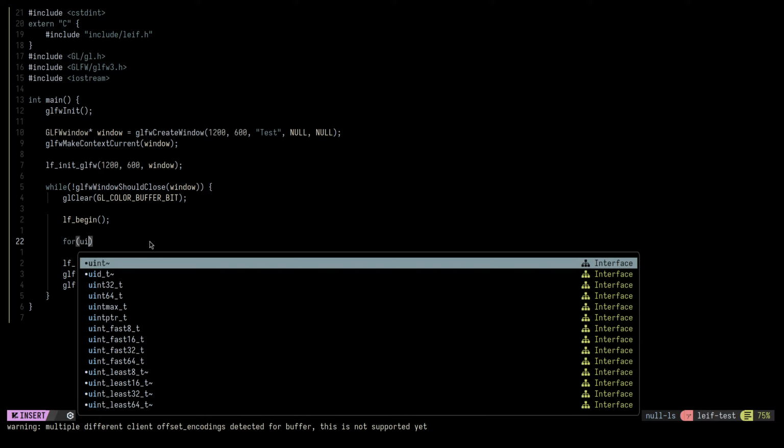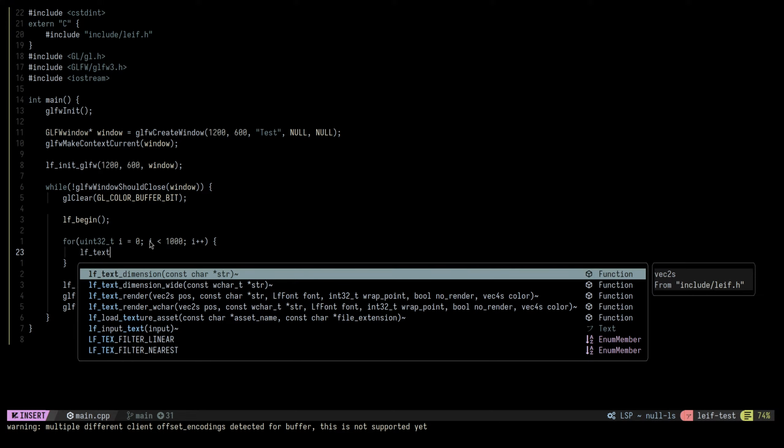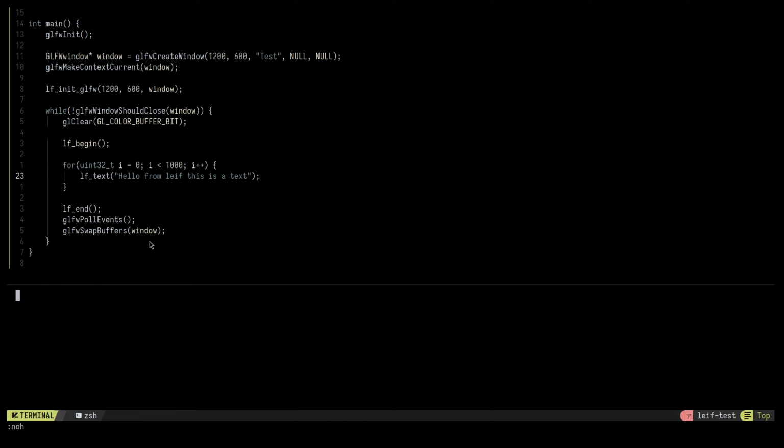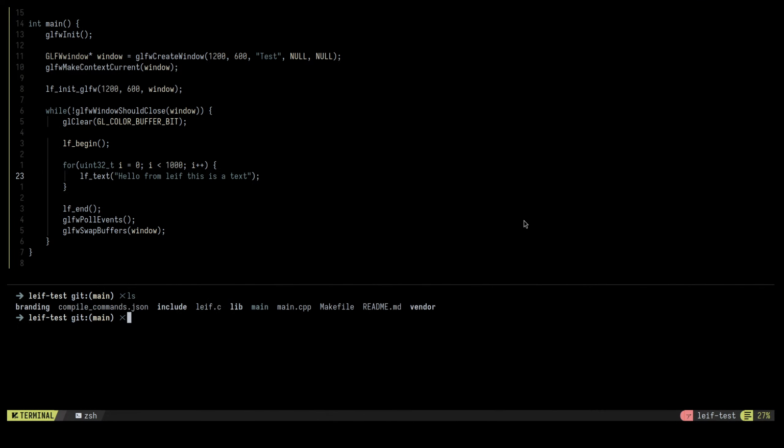So we could just do for uint32 i equal to 0, i less than 1000, lf text "hello from Lave. This is text", and not with a new line, to make it really messed up.